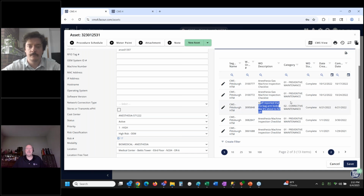If you're tracking that information and capturing the asset as part of that work order history, we have a feature in the CMS capital planning module that looks at the equipment with the most corrective work orders and identifies those regardless of age. It could be a new piece of equipment that has a lot of work orders. It could be a 30-year-old piece of equipment that has a lot of work orders. So we don't look at time when we look at those. Everything is based on, first of all, having a great asset inventory and then having these fields filled in for the asset inventory.